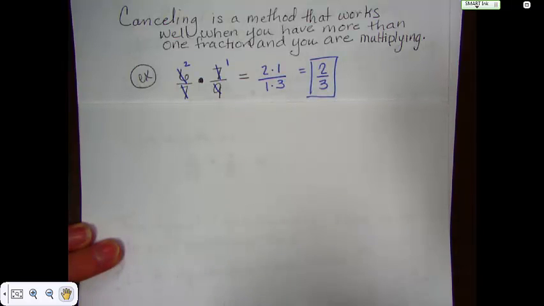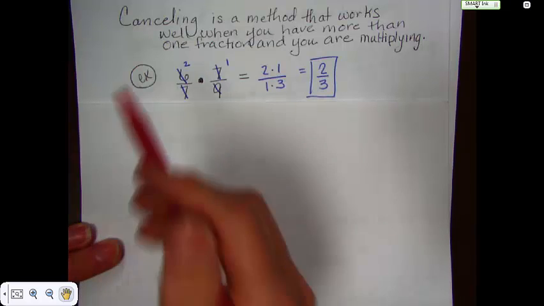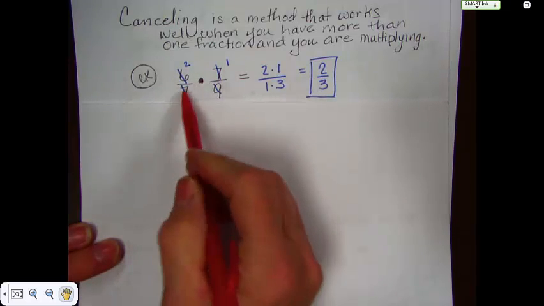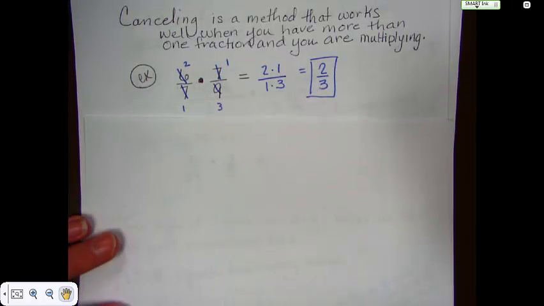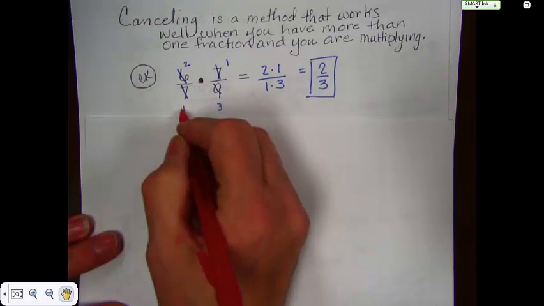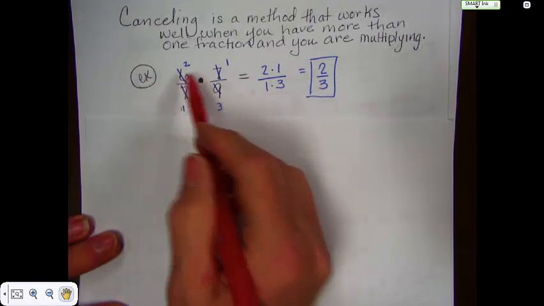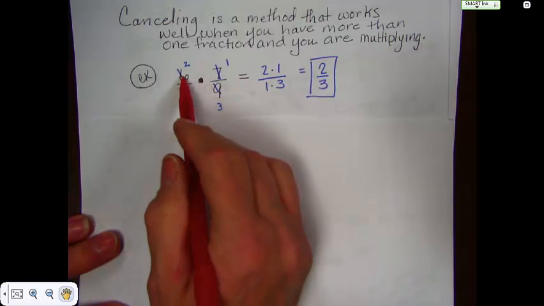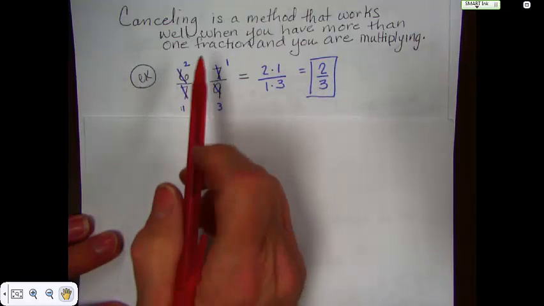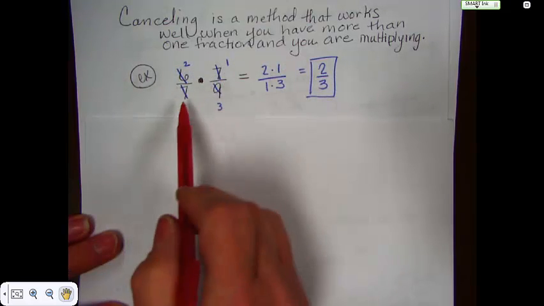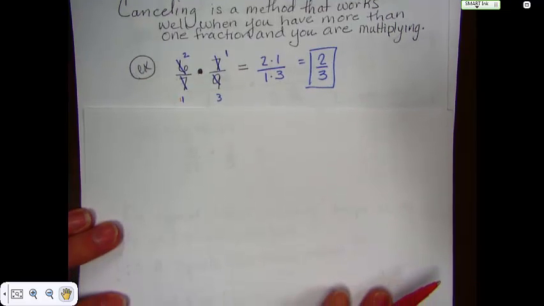But, I didn't necessarily want to do that. I wanted to come out with the lowest fraction possible if I could. So, I saw that 7 went into 7, both of these. So, I crossed them out. I crossed this one out and put some 1, and I crossed this one out and put 1. And then, I noticed that there was a 3 in both of these. So, I took 3 into 6 and got 2, 3 into 9 and got 3. Well, I'm left with 2 times 1 on the top and 1 times 3 on the bottom, which gives me 2 thirds, which is pretty reduced.